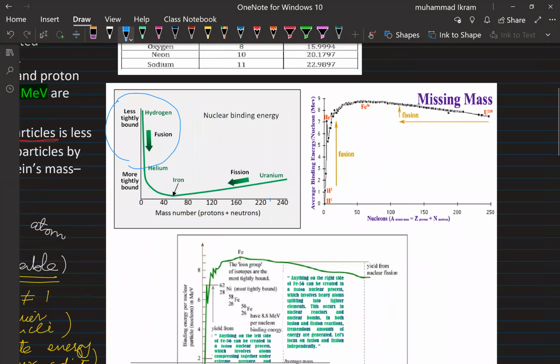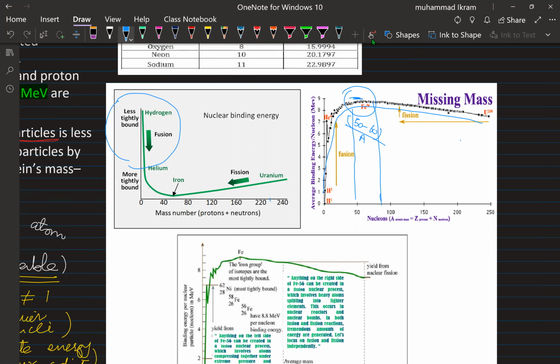So look at this region. Now this is the binding energy per nucleon. If you look at the graph here, definitely at this peak point, the binding energy per nucleon is the highest. And this is iron. It is just between, this is 50, and here roughly, if I guess, 60. So for A between 50 and 60, the binding energy is the highest, and it decreases on both the left and the right.